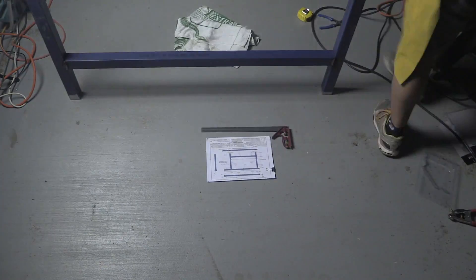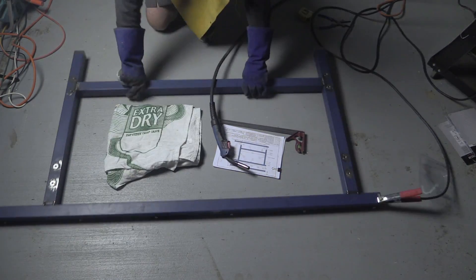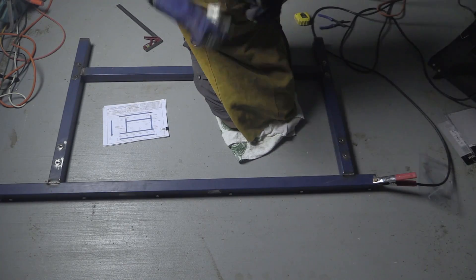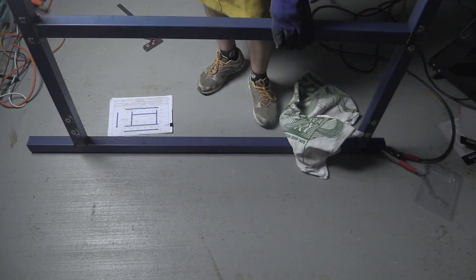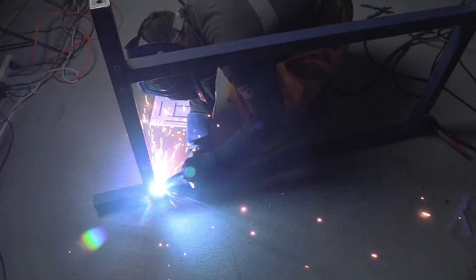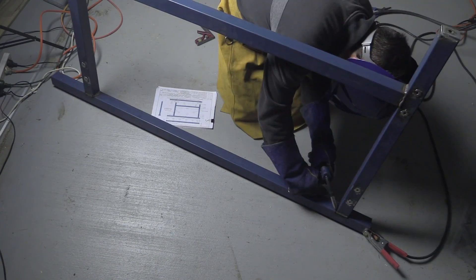Okay, so here I am just working off the floor, trying to utilize the space that I've got. I'm just welding the outsides, just to strengthen up the frame over those tacks. I must say I'm really impressed with that welder — it really does a fantastic job. It cost me about $700 Australian. There you can see the feet — so that's where the casters will mount into. There are four of those, and I dressed up those welds on the edges a little bit to make them neater — fantastic little unit.